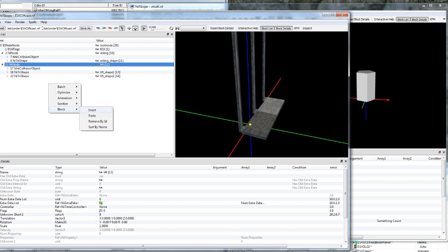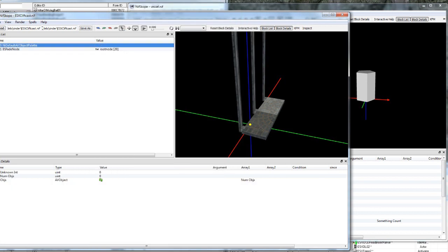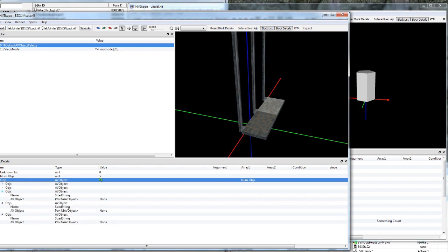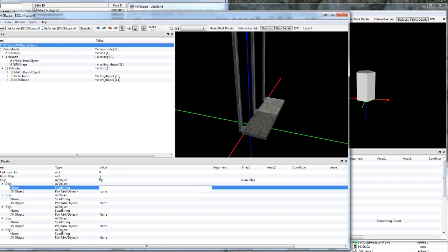The next thing you're going to do is go to NI default AV object palette. This is the thing that accounts for every NI node and tree shape that's in the file. What you're going to do is name and reference each NI node or tree shape.